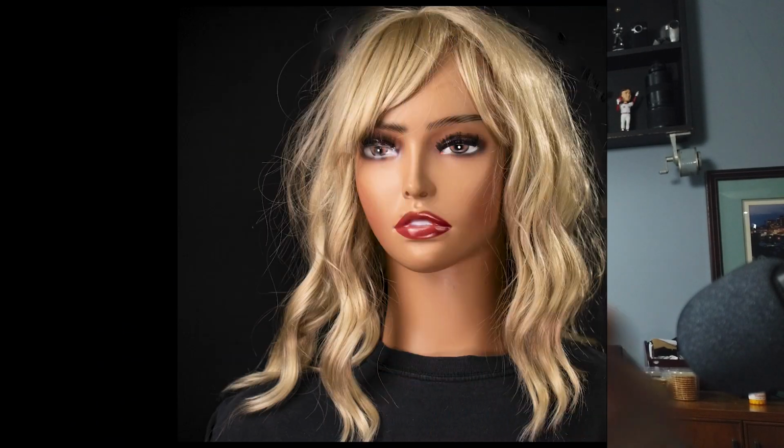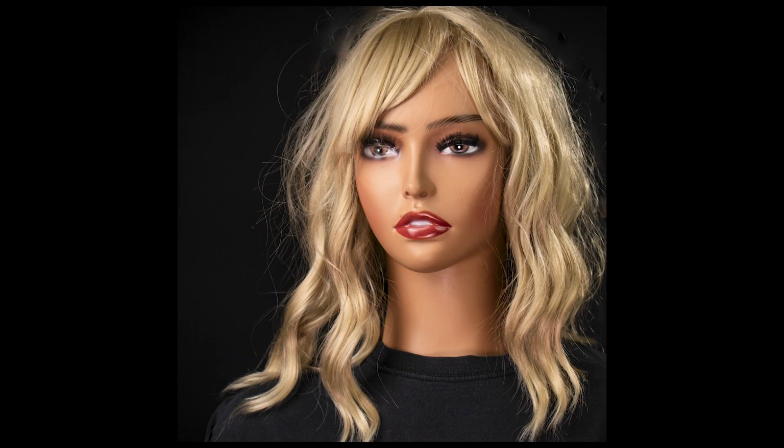Now let's take a look at the final image after I've done my editing. You can see here that I have added some contrast to the image and deepened the shadows just a little bit more on the shadow side of the face, and it is cropped to a 1:1 ratio, a square ratio, primarily for social media, and the vibrance has been enhanced just a little bit. We will talk about all these settings and how to use Photoshop in a future episode, but for right now, this is the final image, and this is where we're going to leave things for today.